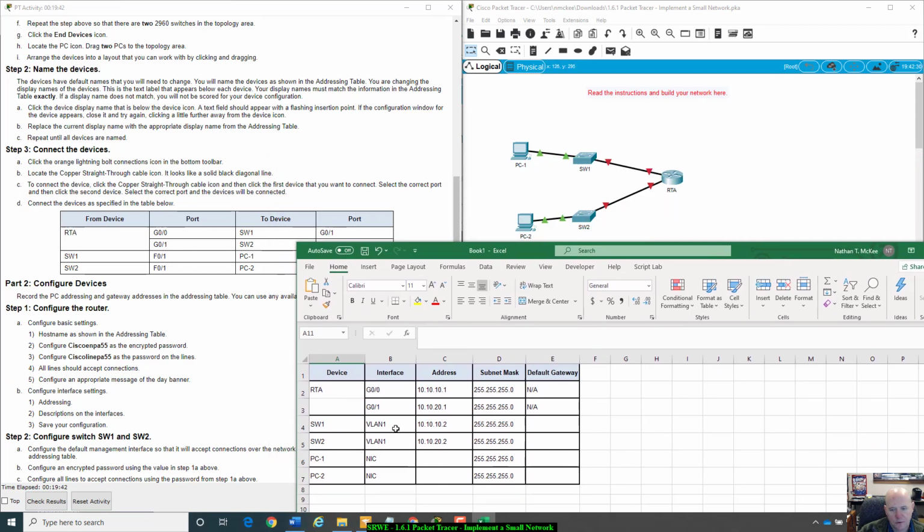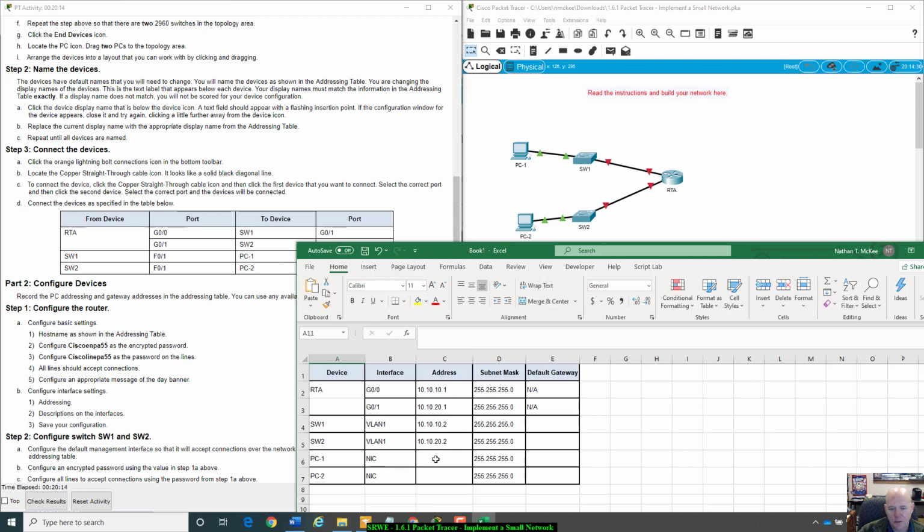Switch 1 is right there, 10.10.10.2, so that would be the 10.10.10.0 network because the subnet mask is 255.255.255.0. Normally you use the first host address for the default gateway. You can use the second one for the SVI, VLAN 1, to communicate with the switch.